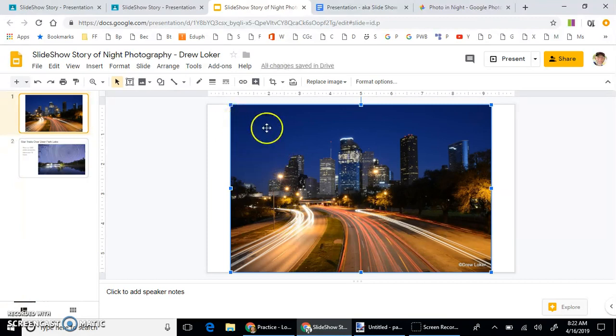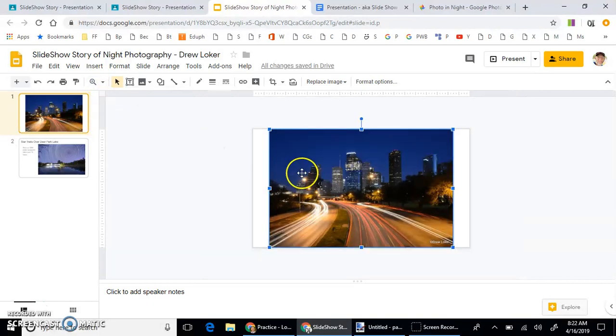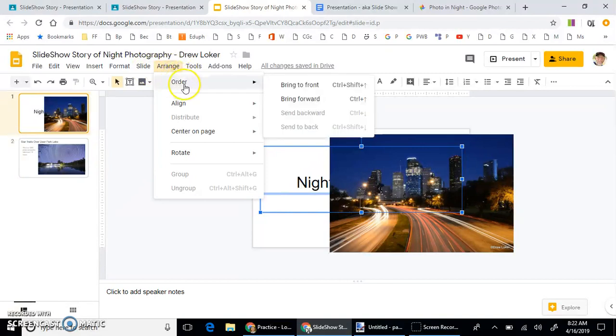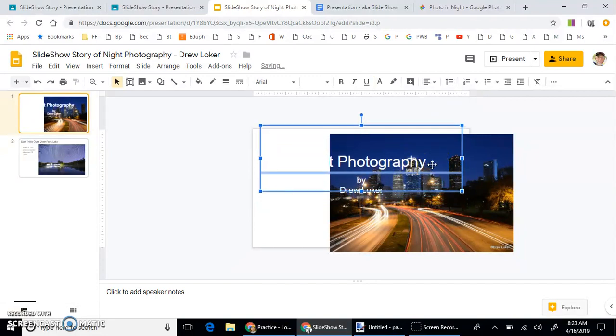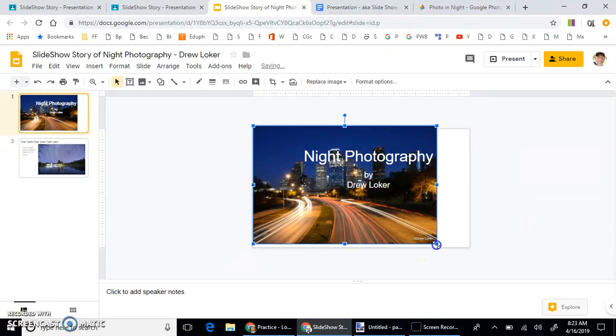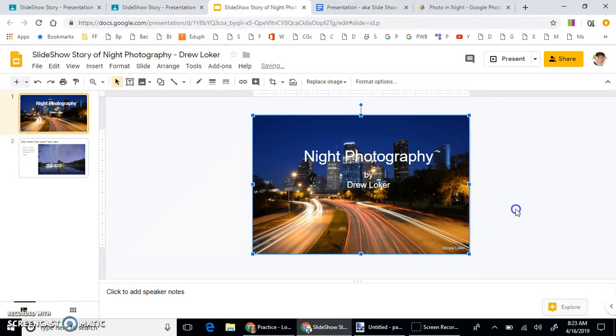In this case right here, I'm going to zoom out just a little bit, and I'm going to move the text box. I'm going to click on both the text box and the title and bring those forward. We're going to go to Arrange, Order, and Bring to Front, and I'm going to make that text white. Now, generally, I do not advocate putting text on top of photos. It does require a little extra work, and as a general rule, probably shouldn't do that. But I also like to have images take the full slide. And I'll show you what that means here in just a second.